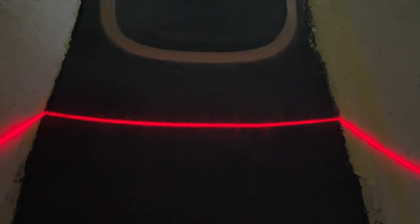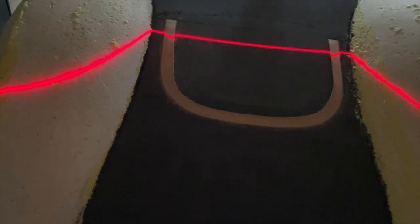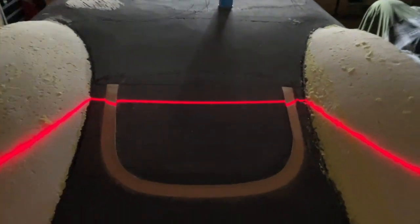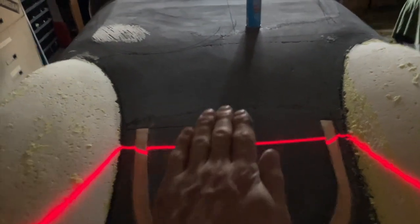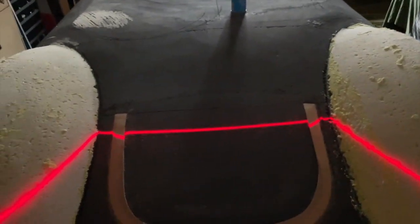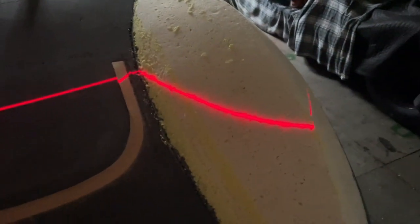If I bring the laser up, I can check other parts of the body curve. Like right here, looks fantastic and even. Same thing here, and higher. So I can tell with this laser how my curvature is, if I'm straight and then down, or vice versa. And I can also see it in my fenders as well from where I am.